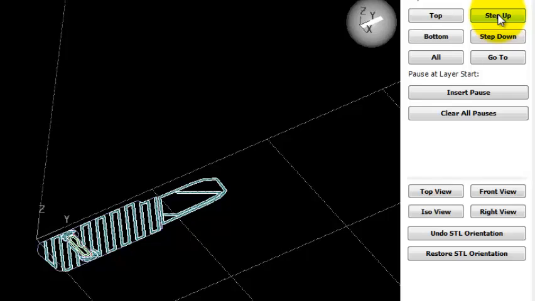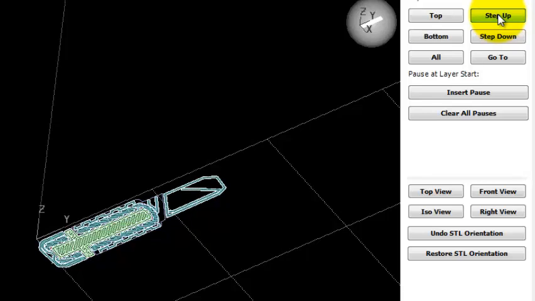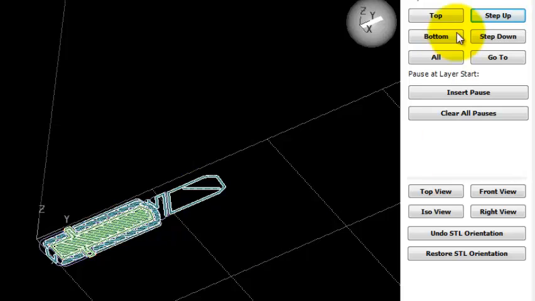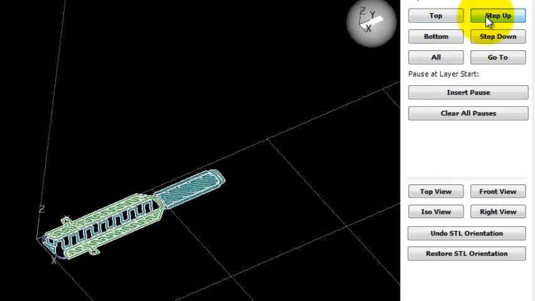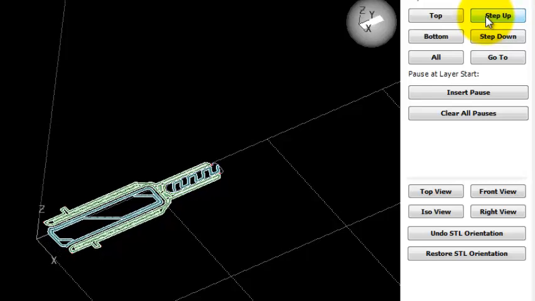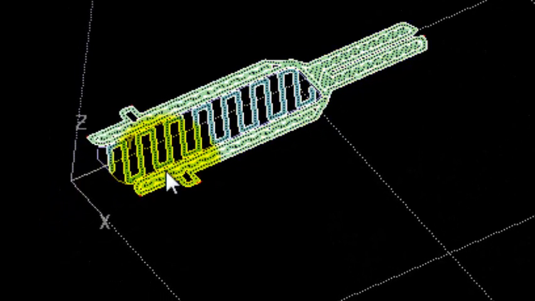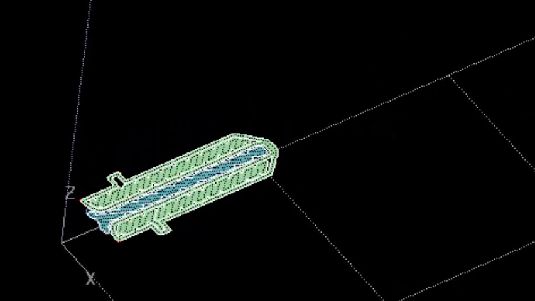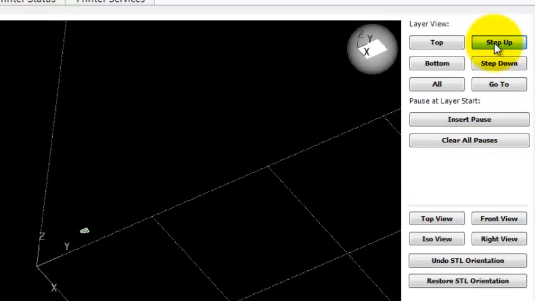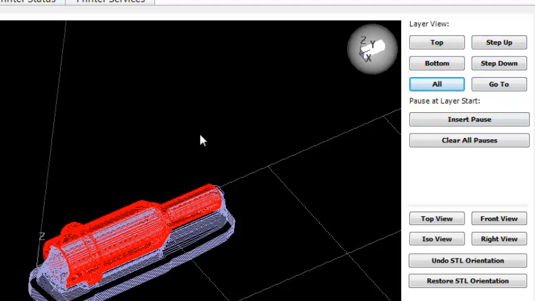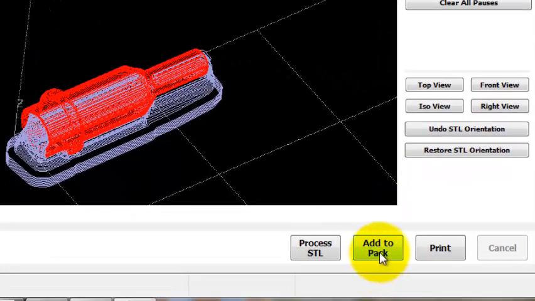As you can see, this is where my nozzle is going to actually start building using the green material in here. And I can click through this all the way up to the top, which allows me to see what's being used, as this is support material. The darker is the actual modeling material. They use different materials so that we can separate them. Now, our STL has been processed so that we can actually have our layers built, and it describes the print job that is going to be happening. My next step will be to add it to pack.